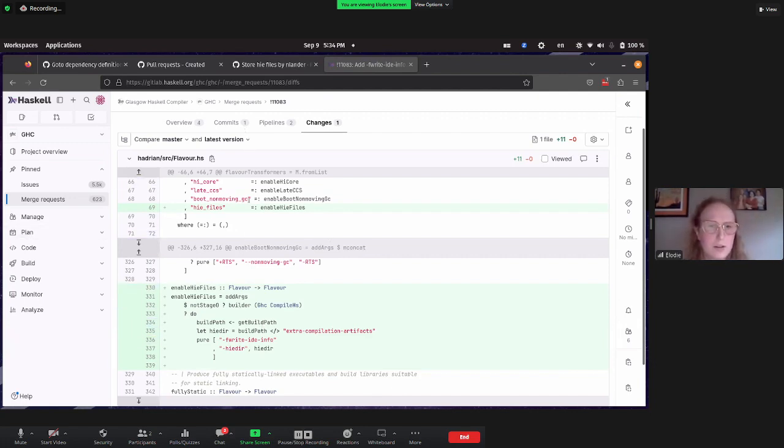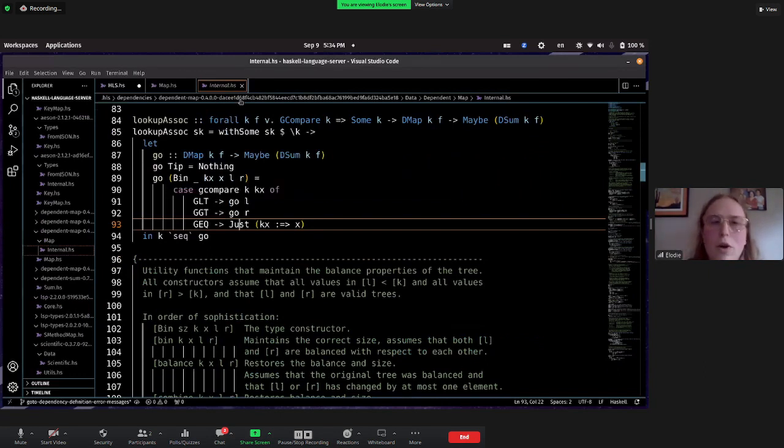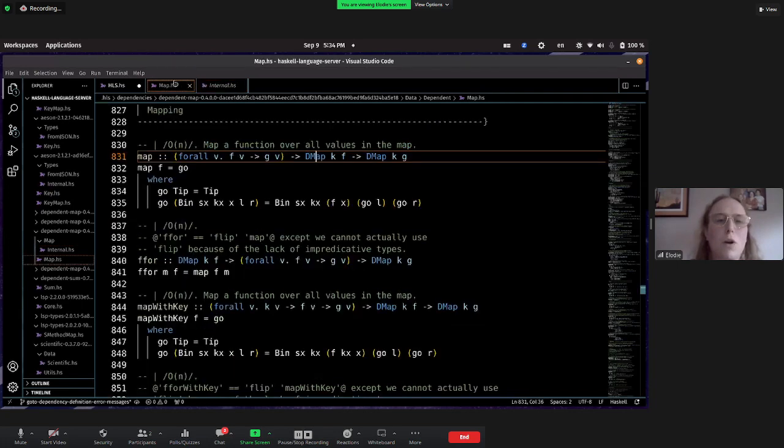Another potential pitfall that users could run into: say you've been working with Haskell language server with an older version of cabal, and then you get the latest code and you want to try out go to definition for a dependency.